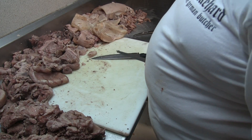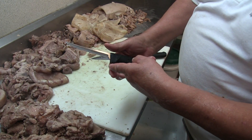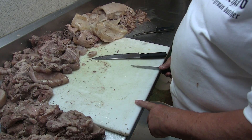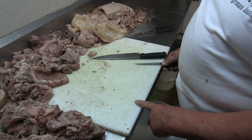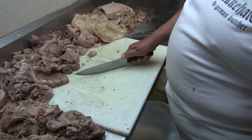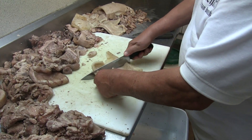I want to show something I learned here in America just about 25 years ago. As a butcher knife you always have a knife where the blade goes to the side — you cannot cut in the middle on the table, you have to go to the edge, and sometimes the meat falls on the floor. If you have a chef knife you can cut right there. So now I use a knife like this for cutting when I need to make small pieces.